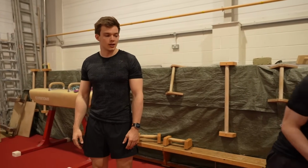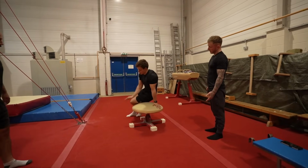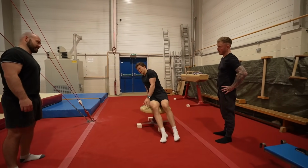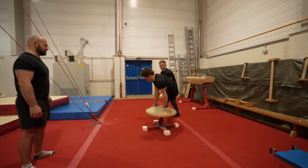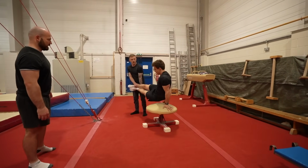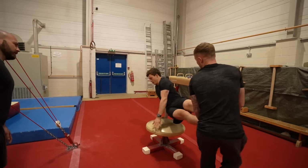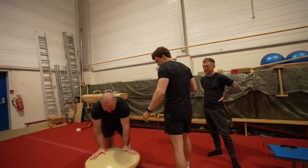You ready? On your marks, get set, 5 minutes. Like you did this, and then you switch to here. And then you lean onto here, grab it here. You have to lean on each shoulder. And then you're here again. Walk around. You see how you have to transfer your weight onto this shoulder, now this side.